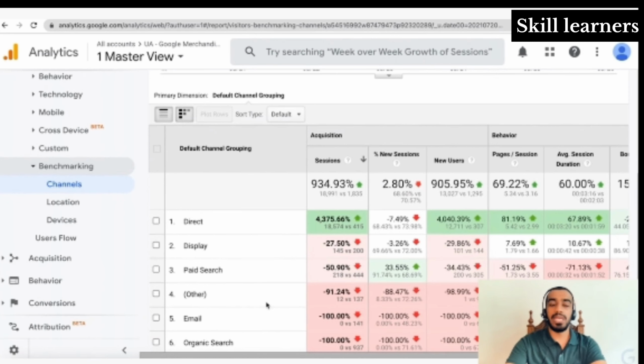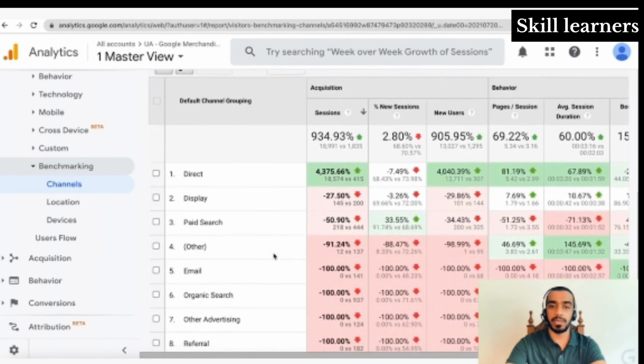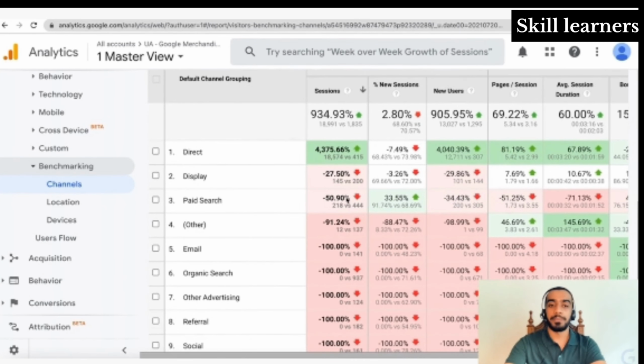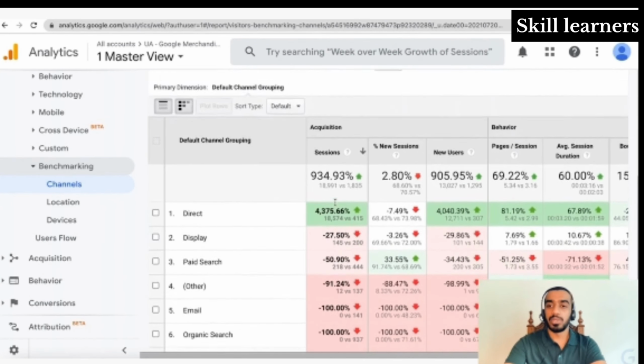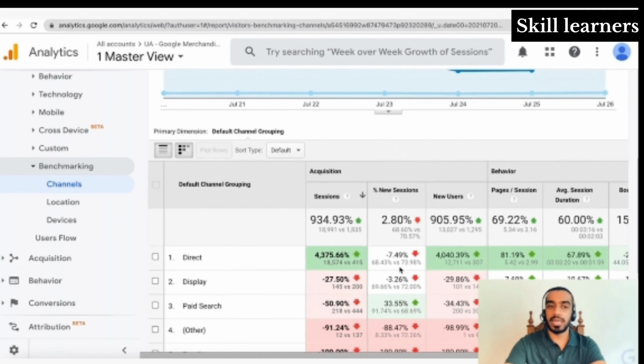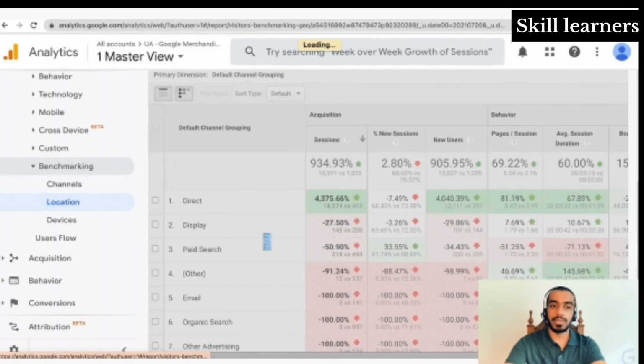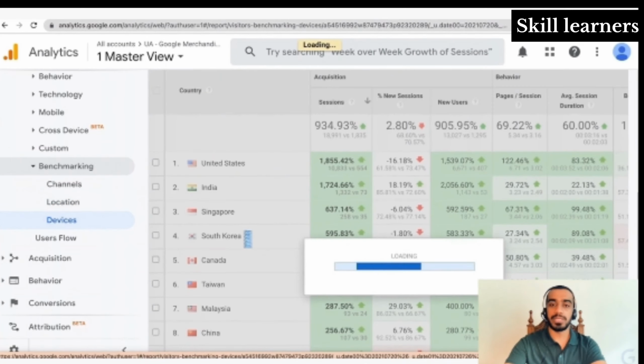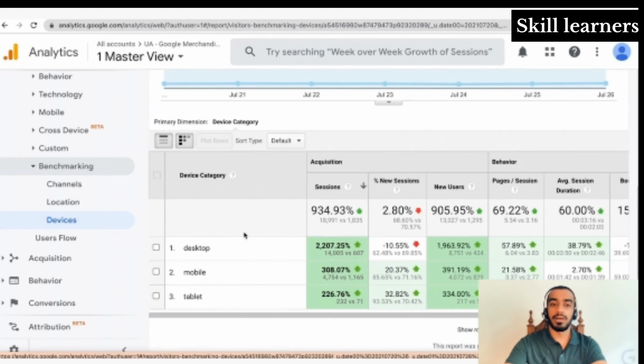So here you'll be able to see how your channel is performing basis the benchmark. So if it is higher, this means that your channel got a higher number of sessions than the benchmark that was set. So it got about 4,000% higher sessions than the benchmark, whereas paid search was much lesser. So through this, you'll get an idea of what channel is working well. Probably even a location wise, you can see how is it panning out basis the benchmark that you have set. So you can look at these data points to understand what is really driving success for your business. So you'll be able to define what is success and failure in your marketing by using these.